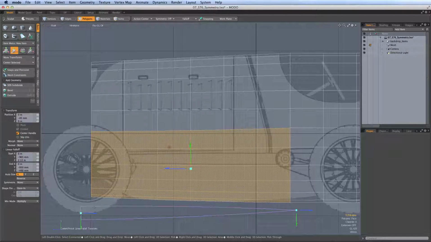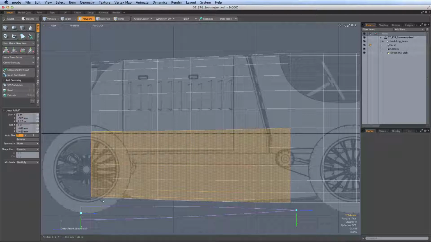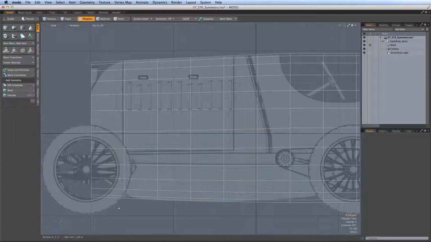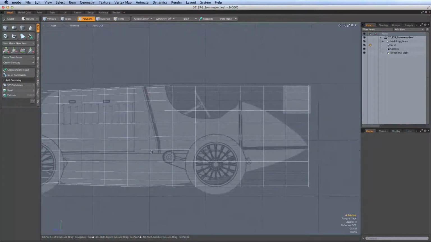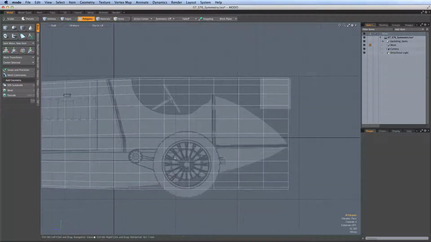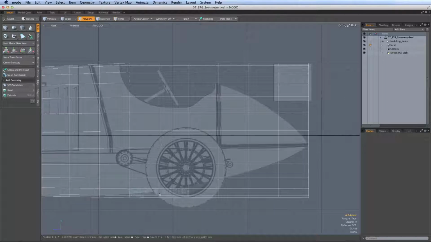That looks pretty good. Hit Escape to drop the tool, Escape to drop the fall-off, and Escape to drop the selection. So you can see that the Escape key becomes really important. You actually use it quite a bit. You can use it to drop just about anything in Modo. If things are acting weird and you're not sure what's going on, just hit Escape a bunch of times, and usually that'll fix whatever the problem is.